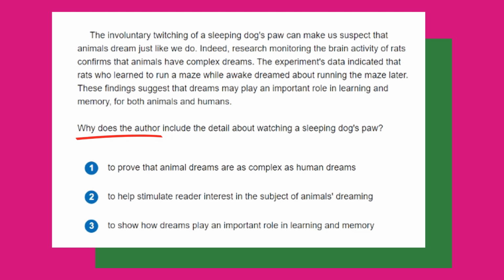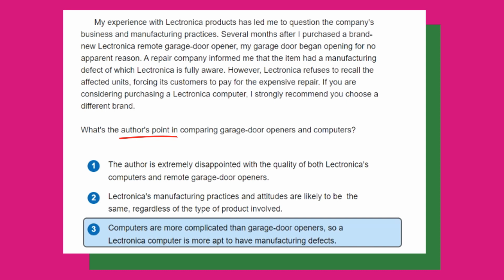So these are questions that you want to be aware of when you go into the test, and it would be a good idea to practice maybe with your child while they're reading. If they're reading a story, you can ask them questions about what happened in the story, but also why do you think the author did this, or what does he mean by that? Here's another author question, this time looking for the author's point. In some ways, it's like finding the main idea of the passage, but in this case, it's focusing on looking at the vocabulary used by the author or the tone that the author has used in order to understand what the point of the author's passage is.